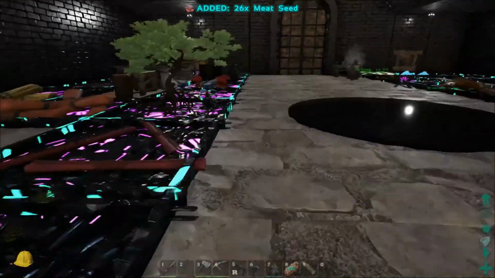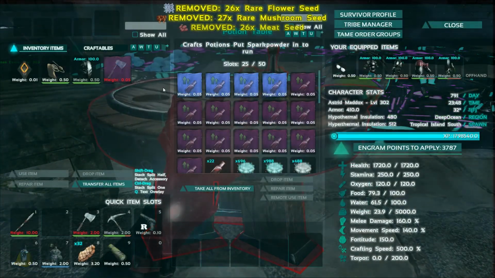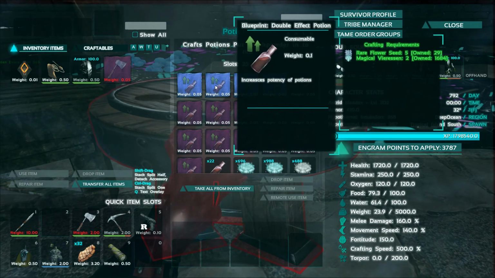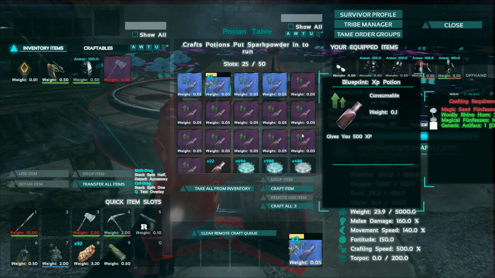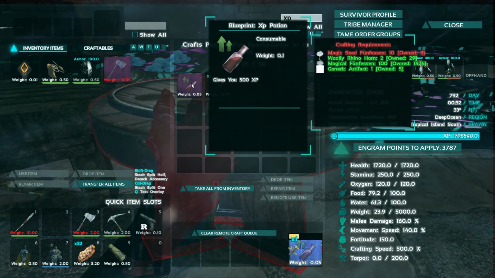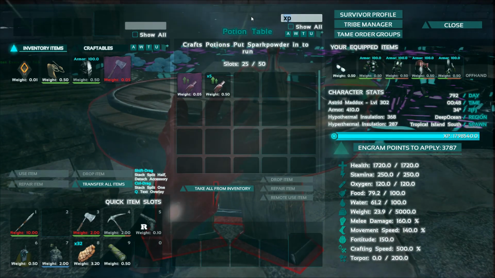Okay. I need 2 more double effect potions, right? Doing a little bit of alchemy over here, guys. Alchemy. Where is it? Double effect. 2 more. Boom. Oops. Boom. Boom. And this is going to then make it so that... Oh, not XP. It's instant level.